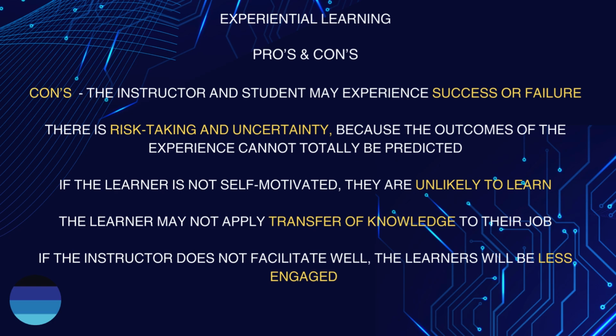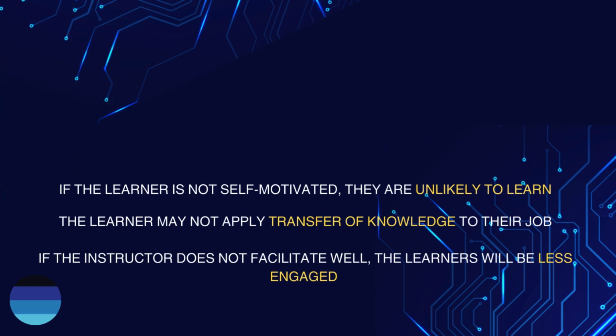And then if the learner is not self-motivated, they are very much unlikely to learn. It's very important for adult learners, especially in professional training situations, that they be self-motivated to learn, not just absorb the information at the training, but to review it, reflect on it, go over it. And then next, the learner may not apply the transfer of knowledge that they learned to their job, or they may not know how to. And then if the instructor does not facilitate well, then the learners will be less engaged with the program.